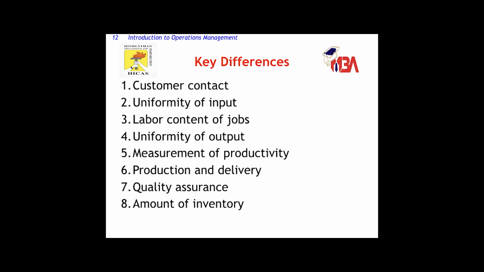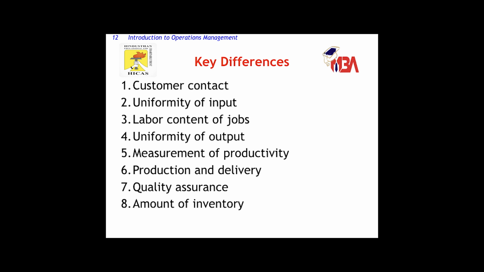The uniformity is more in manufacturing, whereas in the case of the service providing facility, the uniformity is less because of different varieties. I can also tell you some other examples for the service industry. Hotel industry is an example of service. You as a customer go there, you want something to be taken. Each one does not order the same dish. So in preparing various dishes, the inputs are going to be different. So that's an example. Next, labor content of jobs, the level of labor involvement in the job. That is what we are looking at.